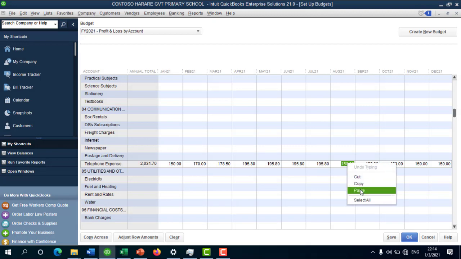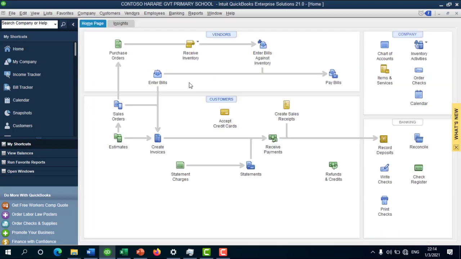So something like this. You can add your criteria to estimate your budgets for the year for a specific expense. In my case, telephone. So I'm just going to hit save and then okay.